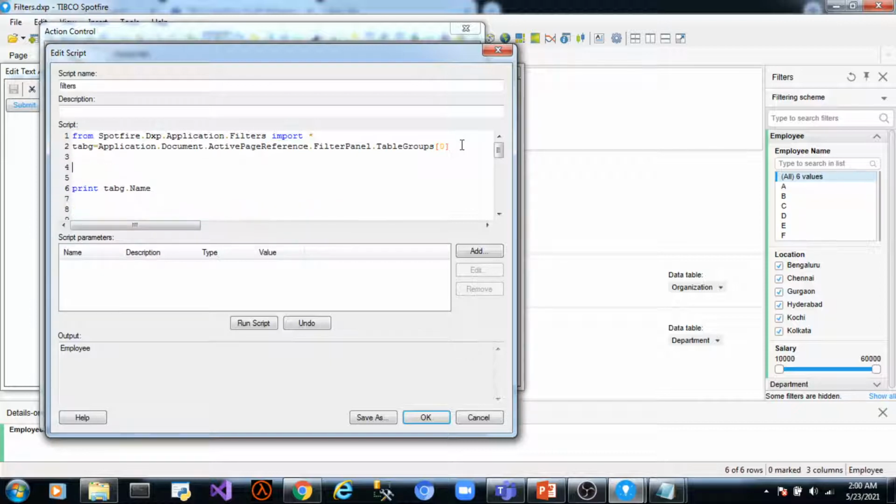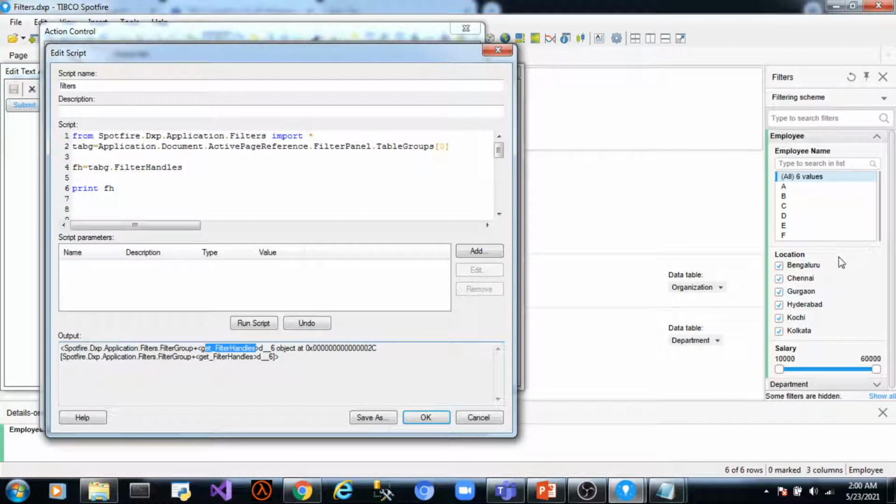We need to write like this: fh equal to, till here we get an instance of that table group, which is stored in tbg. So I can simply use tbg here, dot filter handles. Print fh. See, it returns filter handles. It actually returned 3 handles.